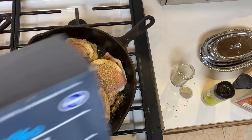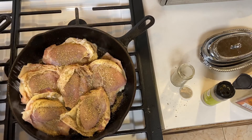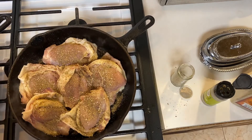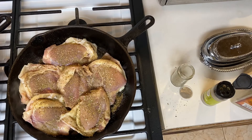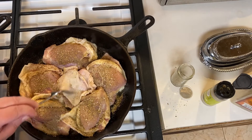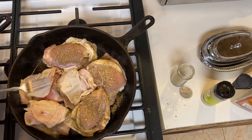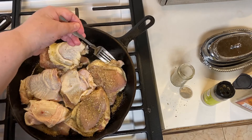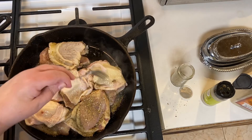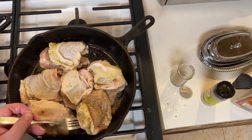The very last seasoning is kosher salt. Kosher salt is very salty and has a lot of nice flavor, so go a little bit easy on it. Now I'm going to grab a fork and pop the skin back down over the chicken — this allows your chicken to be flavored underneath the skin, but you leave the skin on while baking so that it retains a lot of moisture.